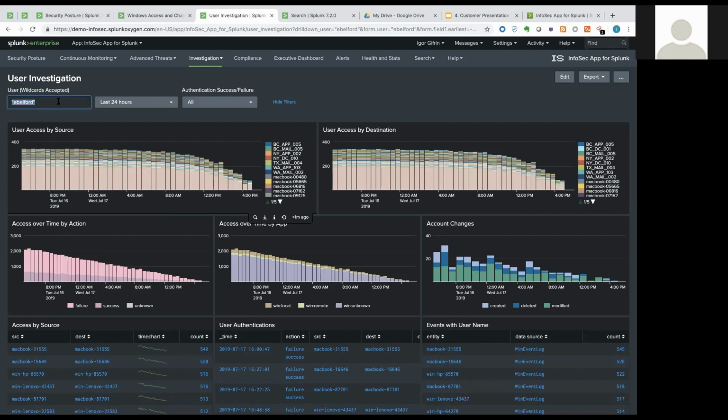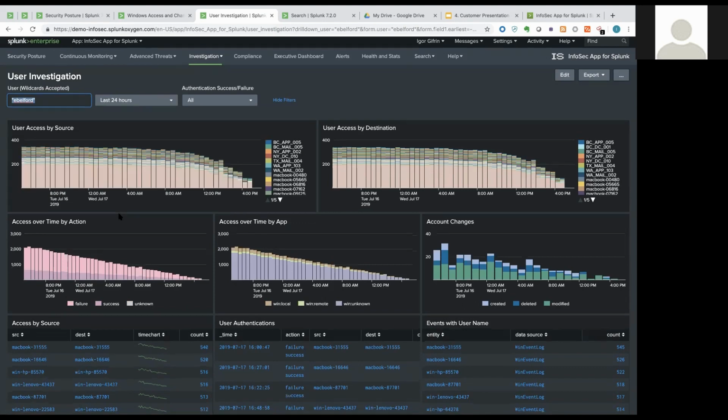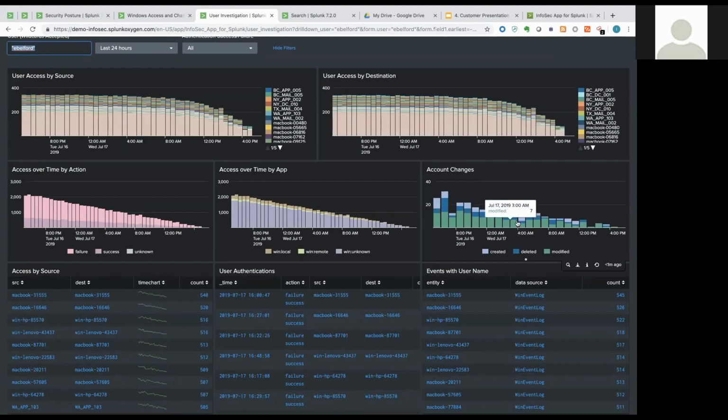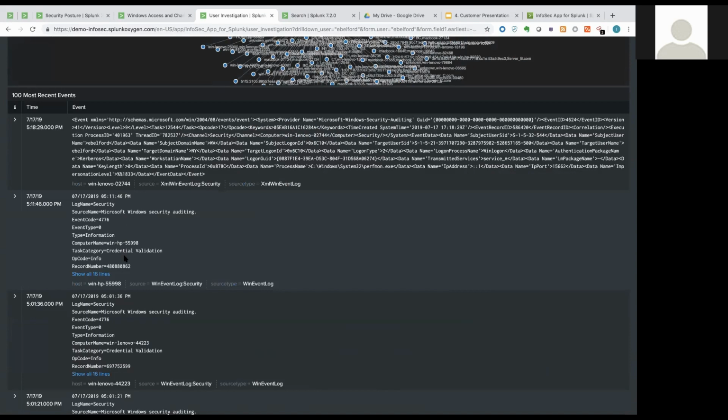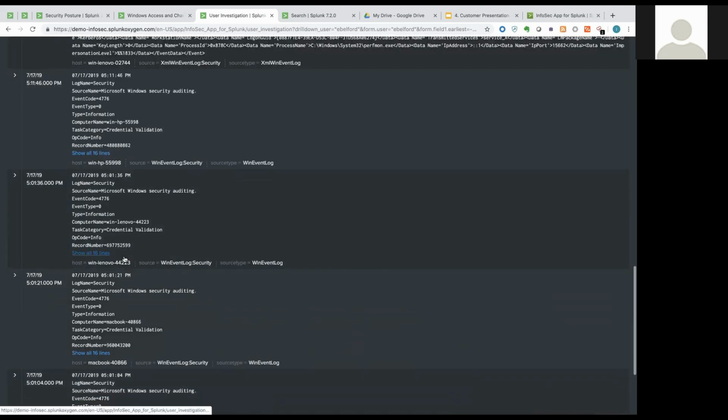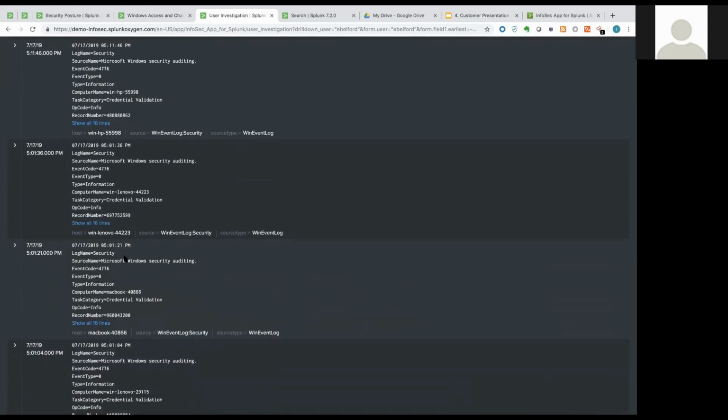So this is handy for anyone who is just learning Splunk, right? So for some of you, it will be too simplistic, maybe still convenient, but too simplistic. But for anyone who is a little bit shy of using SPL, this is very handy. So you can see basically what that user has done in the environment, all the account changes. This is a noisy demo environment. Again, communications. And I even brought some of the most recent raw events to the surface, so you don't have to hunt for those as well, especially for anyone who is just starting with Splunk.